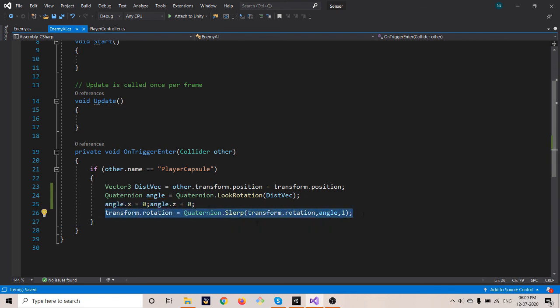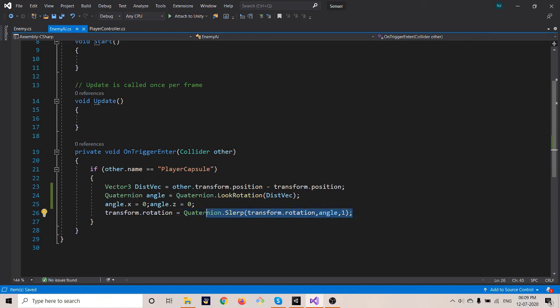So here we are not literally slerping, because in one instance we are just rotating from this rotation to this rotation. You can use transform dot rotation is equal to angle as well, but this goes with the standard, and this would be the best way to use it.